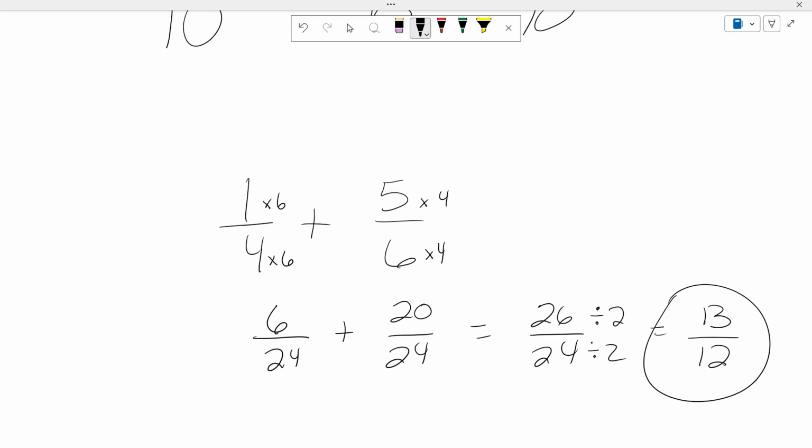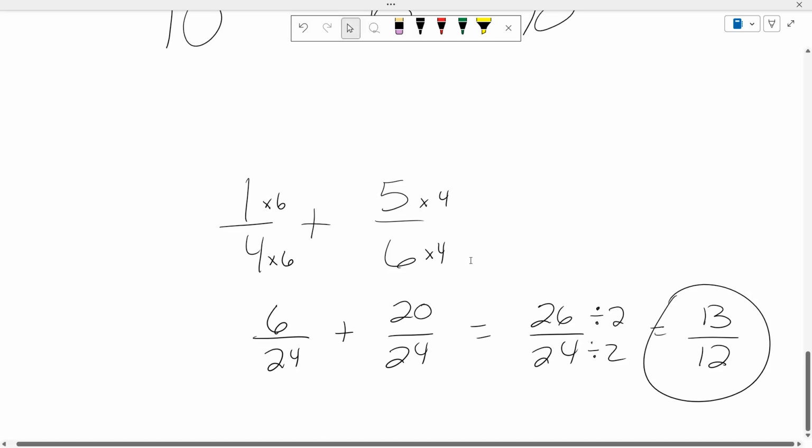Okay, so I'm going to hand out the first worksheet. We're going to take 20 minutes to work on it. Then we're going to work on subtracting and mixed numbers. We'll work on subtracting and mixed numbers.